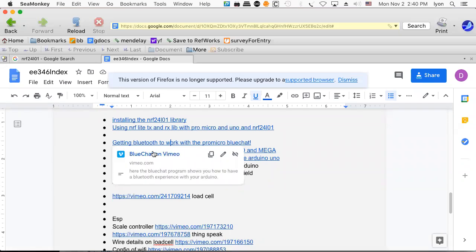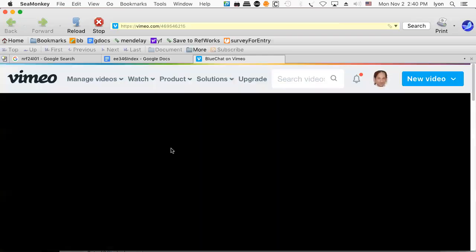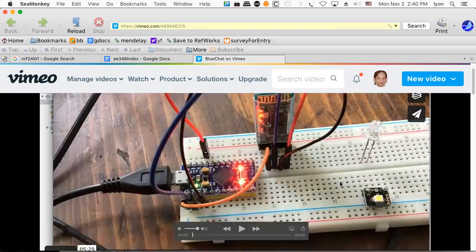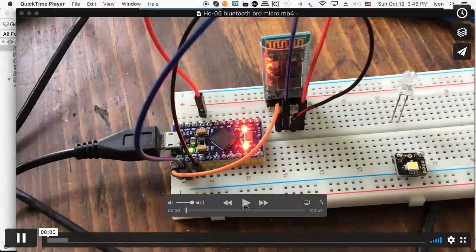Here's another one. This one is called Bluetooth, which is common. This is another Pro Micro, and this is a Bluetooth module off to the side. What I'll do here is I'll get this to play. So Bluetooth is interesting because there's a lot of computers that have Bluetooth built in. This one is Bluetooth 2.0. I found out that Bluetooth 2.0 does not work with my iPhone because somewhere around iPhone 5 or 6, they decided they were going to only use Bluetooth BLE or 3.0 or better. And so I've got to upgrade my little Bluetooth transceiver.